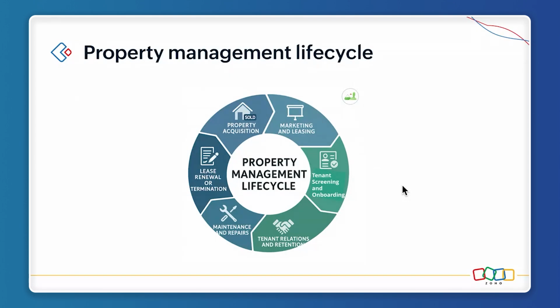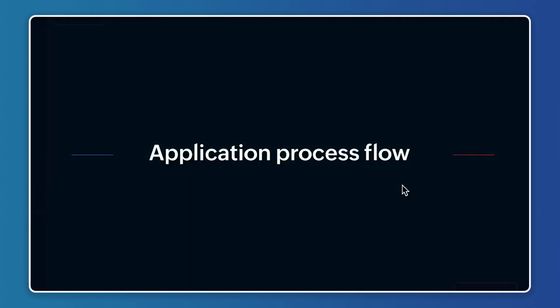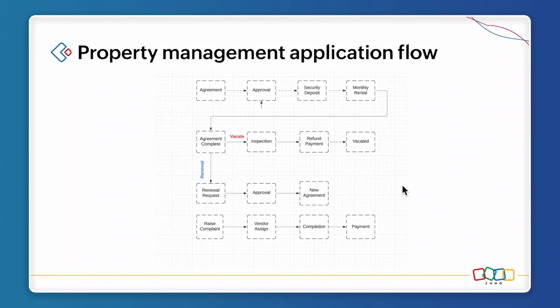Now that we understood what property management is and what the property management life cycle is, let us also understand the application flow. What is the flow that we have used within the Creator platform, right? Talking about the flow, it starts with the agreement. The agreement can be either for rent or for lease, right? Once the tenant is onboarded successfully, you will be creating the rental agreement or the lease agreement to the tenant.